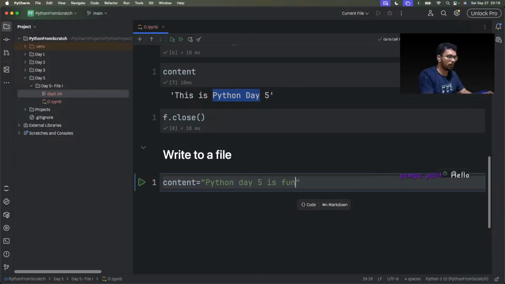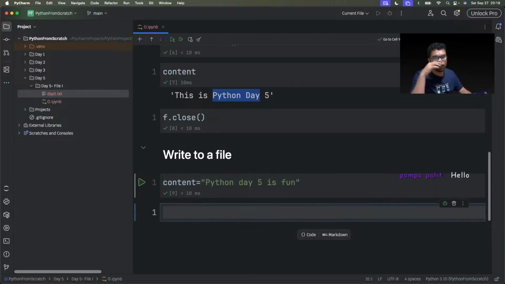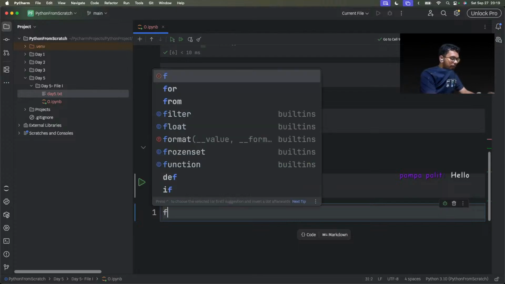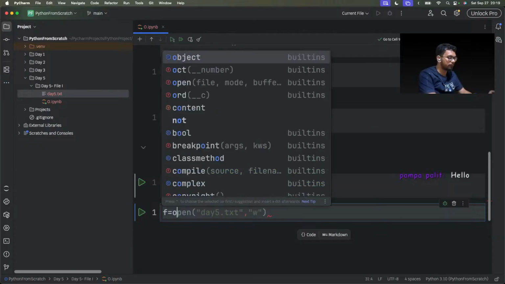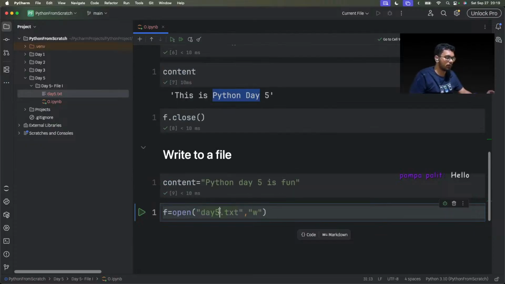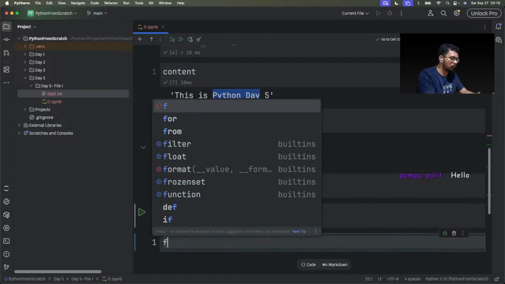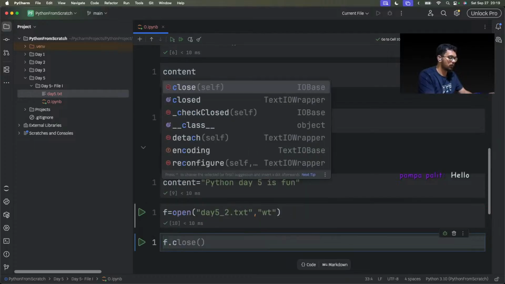Now we have to write it, so file object equal to open. Suppose I say day 5 underscore 2, and we do it as write, as text. And then we close the file object, f dot close.